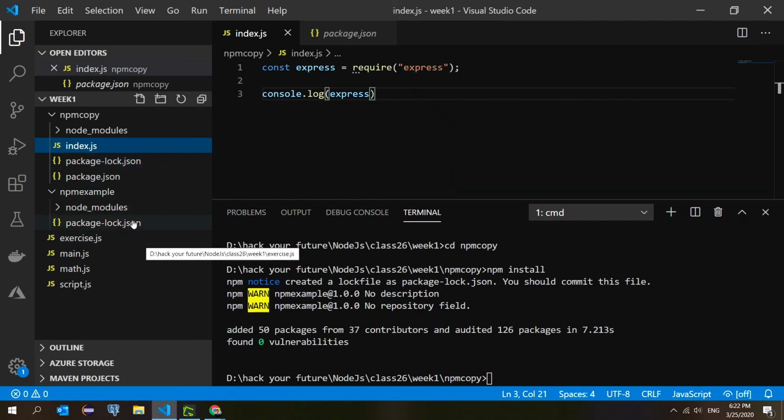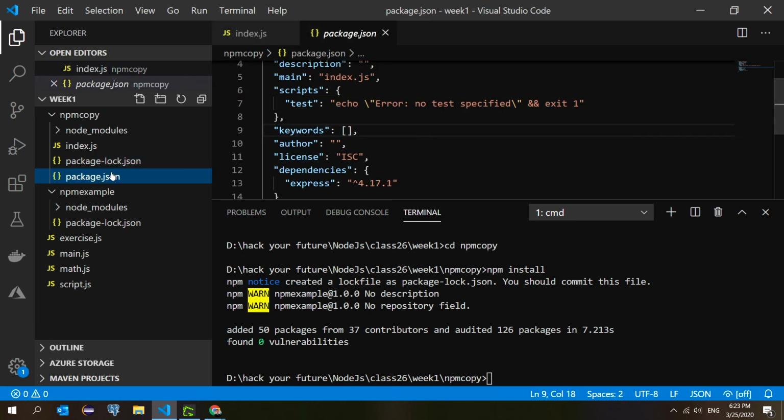Now, I guess one of your questions will be, what is this package-lock.json? And my answer is, I really don't know. It's some internal structure that npm uses. You don't really need to take care of it. You should not copy it around when you copy the project, so the package.json is enough. When you upload things to Git, for example, you can always disable the node modules folder, because you don't need to send it to Git. Everybody who downloads your code can just run npm install and get any dependencies that you have directly from npm.